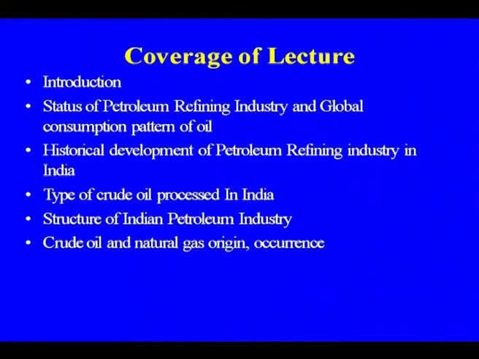and global consumption pattern of oil, and the historical development of the petroleum refining industry in India, what changes have taken place during the last 50-60 years. Then the types of crude oil processed in India, because we are processing both imported crude and indigenous crude, so there has been a lot of variation in the quality of crude during the last few years.